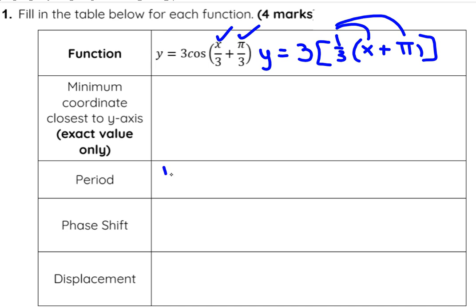Let's look at the period. The period is equal to 2π divided by your b value of 1/3. If I divide by 1/3, I can multiply that by 3, but I need to do that to the top. So my period is just 6π.